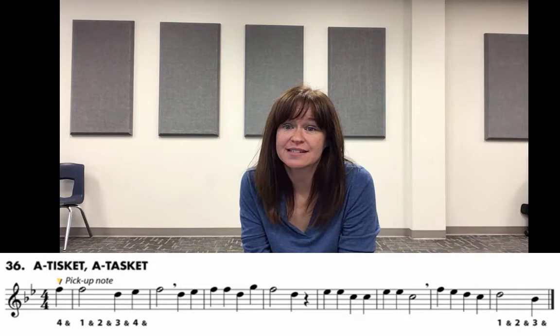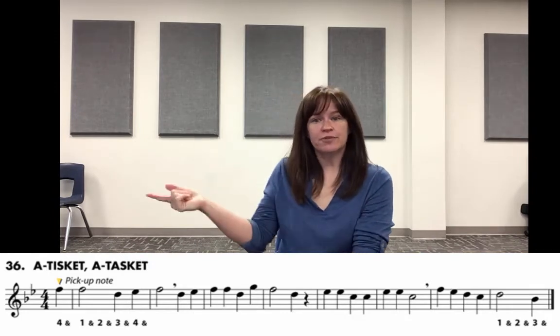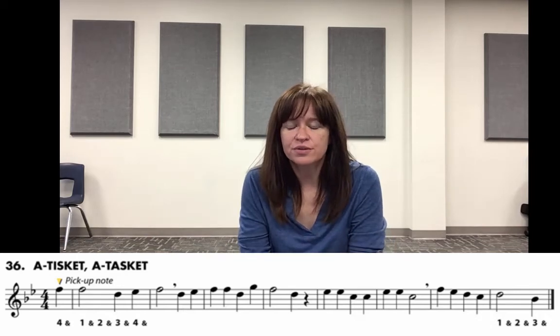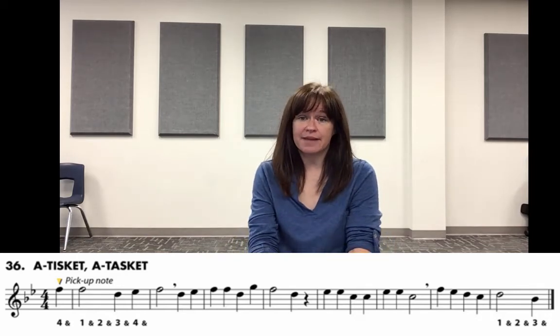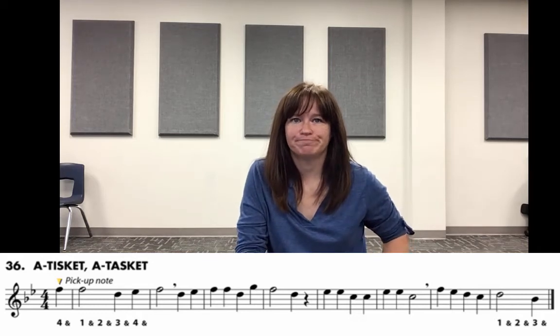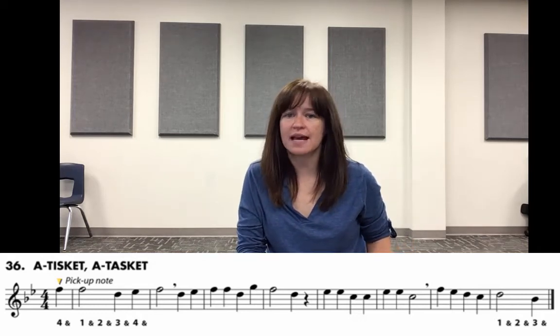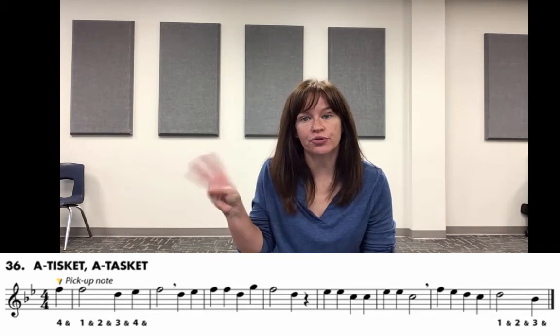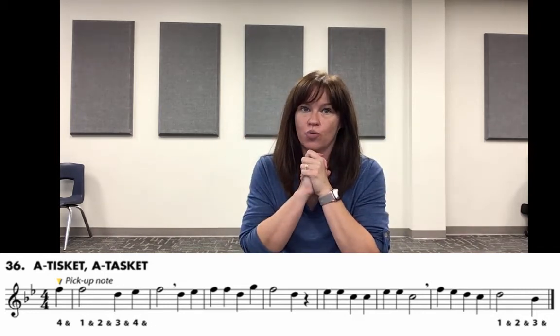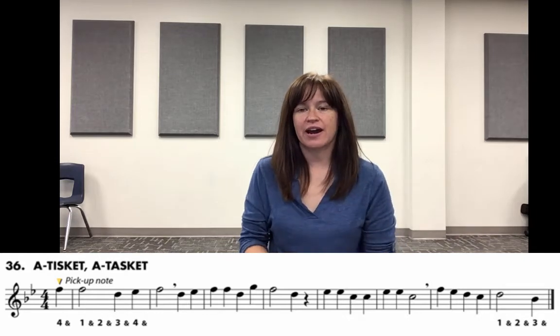You'll also notice in songs like these that the pickup note value really comes from the end of the song, and there's only three beats in the last measure of this piece. So that's pretty important to see as well. So when we count this, I'm going to say one, two, three, and we're going to start on beat four and go into measure one, okay? So let's try it.